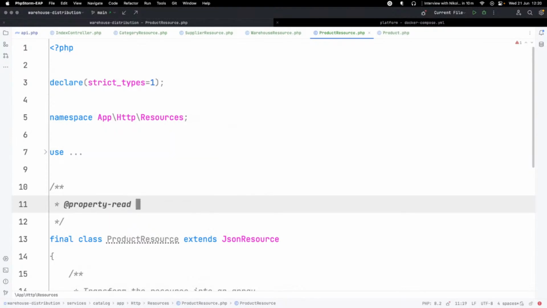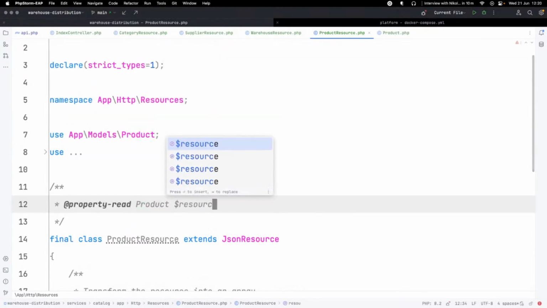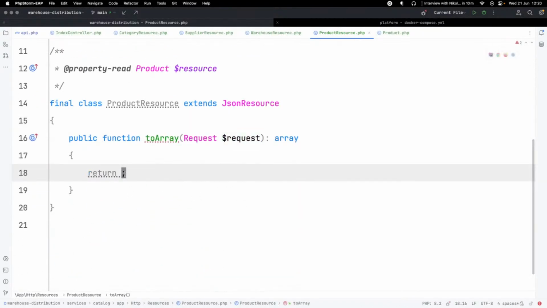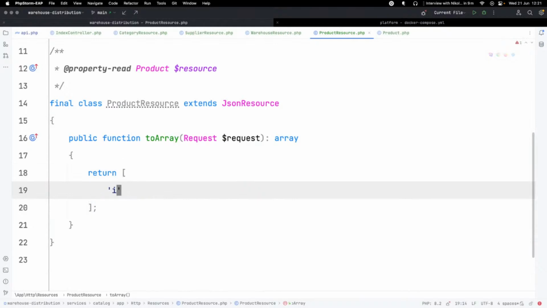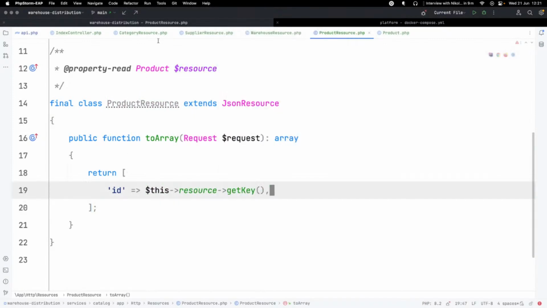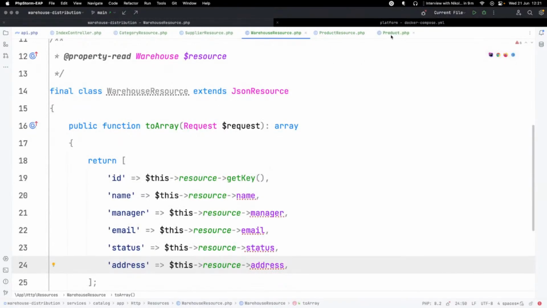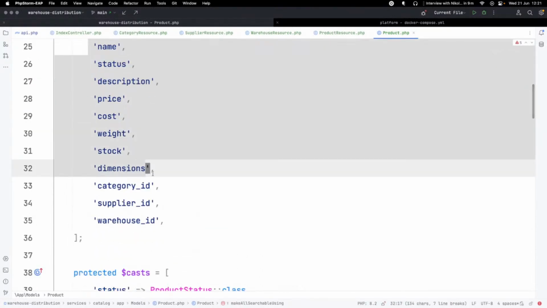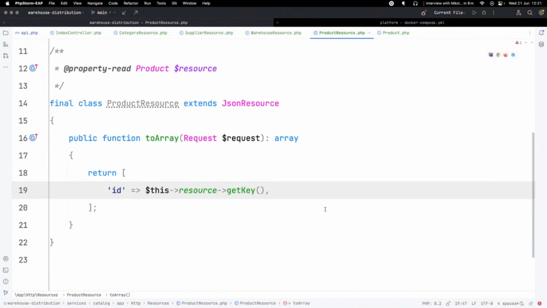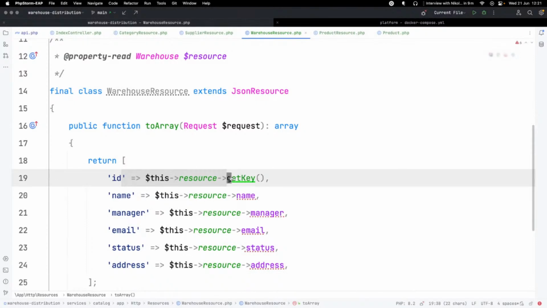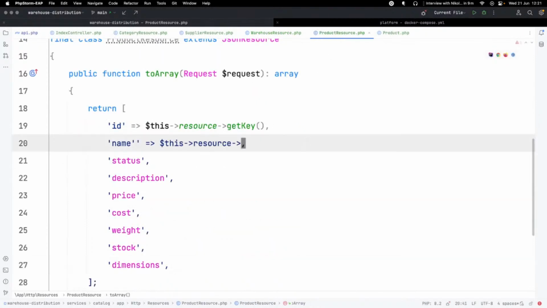And finally, we have our product resource. And we have a property read product as a resource. Delete that. Make an array. This resource get key. Then we have got all of that. Product resource, drop that in, come over to here, grab that product resource name.